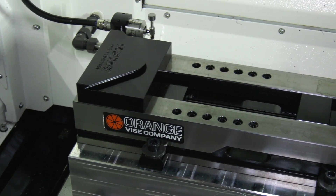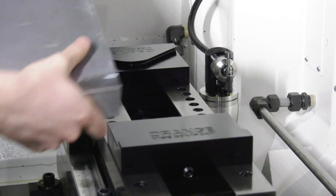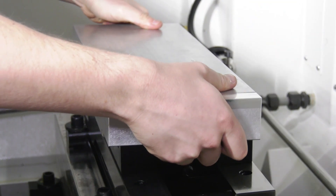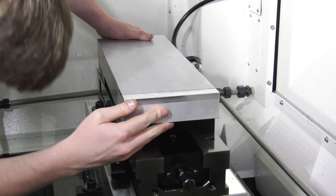So you can literally put it on, probe it in, and you're ready to go. And why does it work so well on this particular machine in terms of size? Well, with this machine, because it's a smaller bed, you don't have the luxury of having a good-sized bed to have multiple fixtures on. But what's great is if you've got two of the same fixture, exactly the same, or an Op 1 and Op 2, you can set that up, and once it's set up and probed in, it's seamless. While that's running, you can set up another fixture, and the transitions between jobs is perfect.